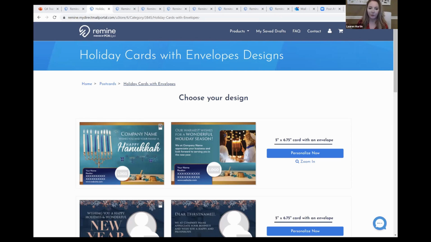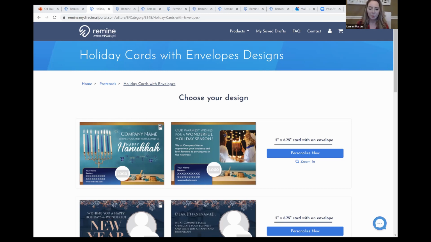But it works. I don't know if you've ever gotten mail that says open immediately, this is important, or your car is going to explode, and then you open it up and it's somebody trying to sell you something. But it works. It gets me every time. So you are going to increase that attention rate when you send it in an envelope rather than a postcard.